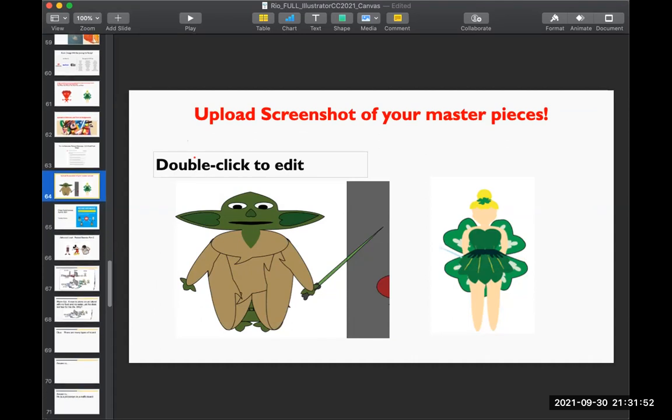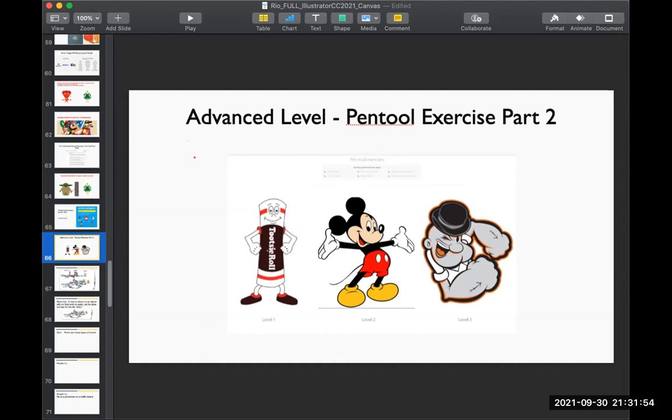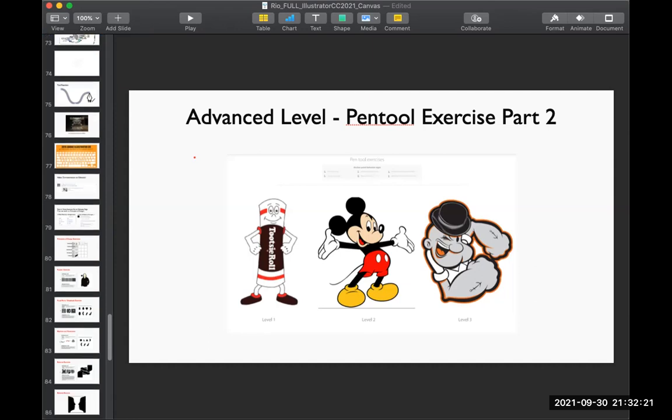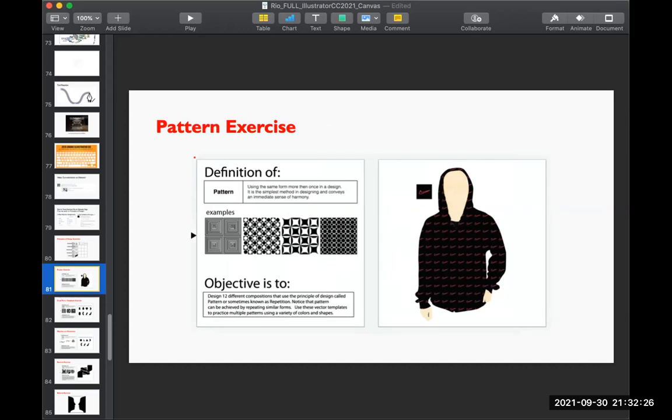So that's pretty awesome. Then we're going to level up and go advanced, and we're going to show you how to do production ready pen tool exercises using that Mickey graphic. So I'm going to walk you through how to trace that Mickey graphic, how we literally do it at Disney. I'm going to show you how we create production ready artwork for t-shirts, for products, the Disney way using closed vector objects. So you're going to do the middle one, and then we're going to turn that graphic eventually into a t-shirt. So we'll cover that a little bit.